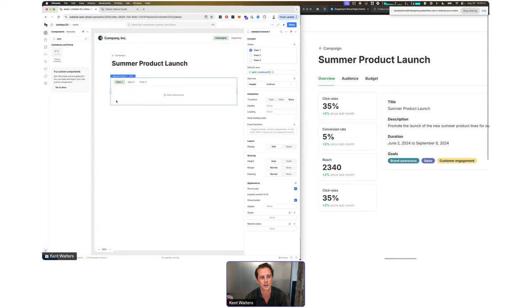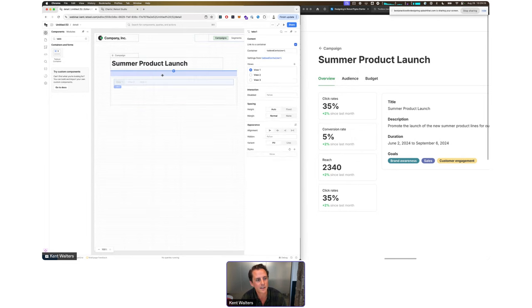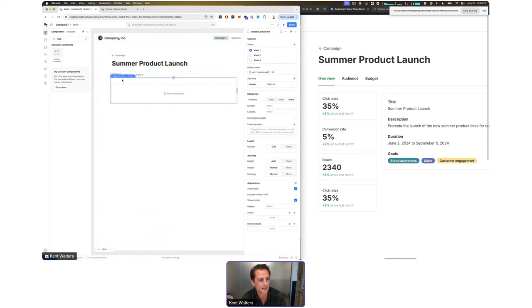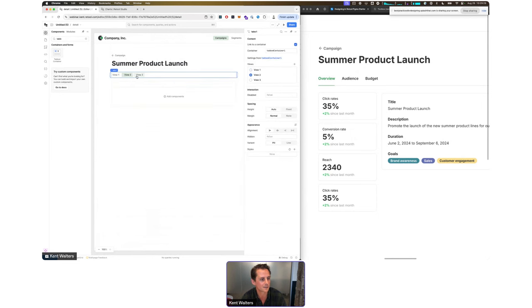So what I like to do here is grab and start with a tab container, but get rid of our tabs from the container itself. They're still going to be connected, so they're still going to function to switch the view of this container, but we're going to separate them visually. We're going to switch the tabs from the pill variant to the line variant. And we're getting closer, but the spacing of our design is much different than this one.